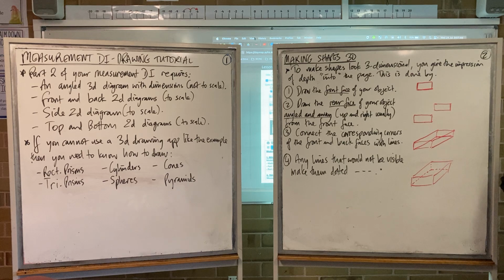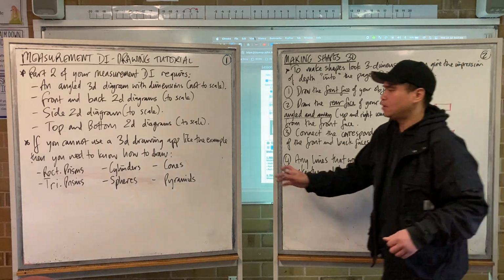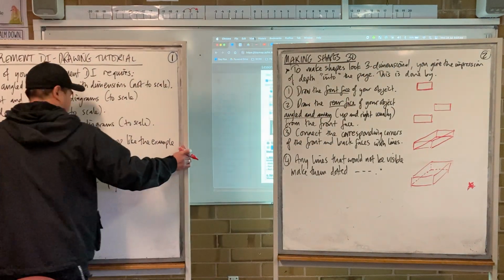Now you're probably wondering why I skipped over the request for the cone. It's a very unique case because it's not the same all the way through, but I'm going to demo how to draw those around these boards. If you're an artist already, I know certain people are, you'd be fine with this, but if you're not, that is step by step how you make it look 3D. You only have to draw one thing in 3D, but it's going to be a range of shapes. You didn't need to note this down, so I'm going to do examples here.